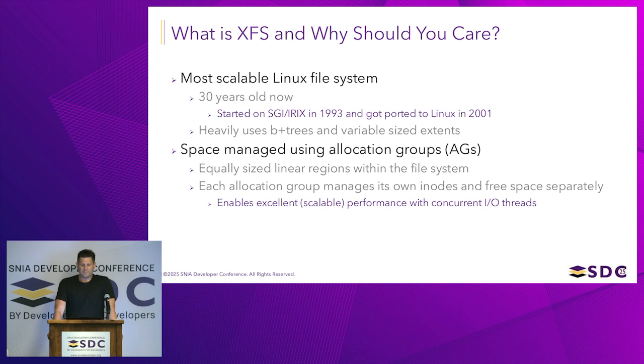And the way space is managed in XFS is in groups, which for the base version are called allocation groups. And that's not something special because basically every Unix file system since the Berkeley Fast File System has done something vaguely like that. It's just a big linear sized chunk in the file system, and then you do the space management inside that to get some natural sharding. And XFS also manages the inodes in there, which is not that interesting. But the important point is it is a very nice way to shard it and get locks reduced to smaller size and generate really good concurrency.